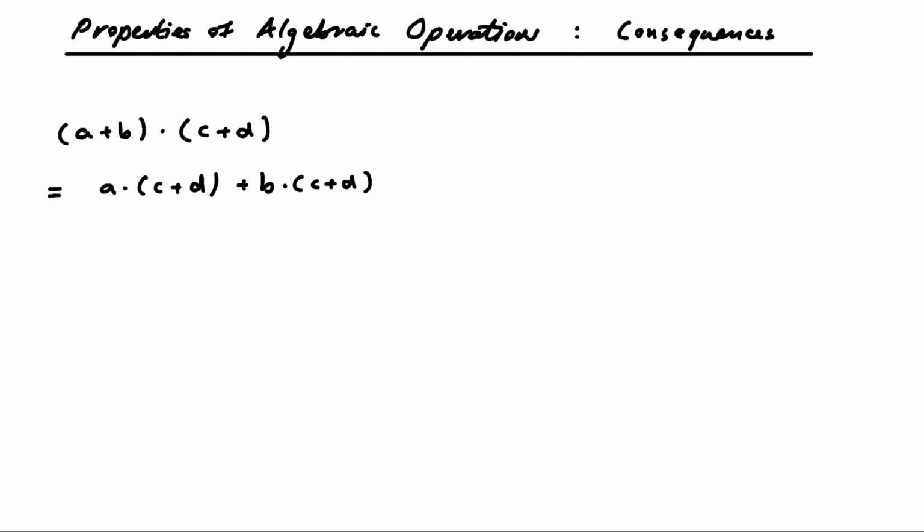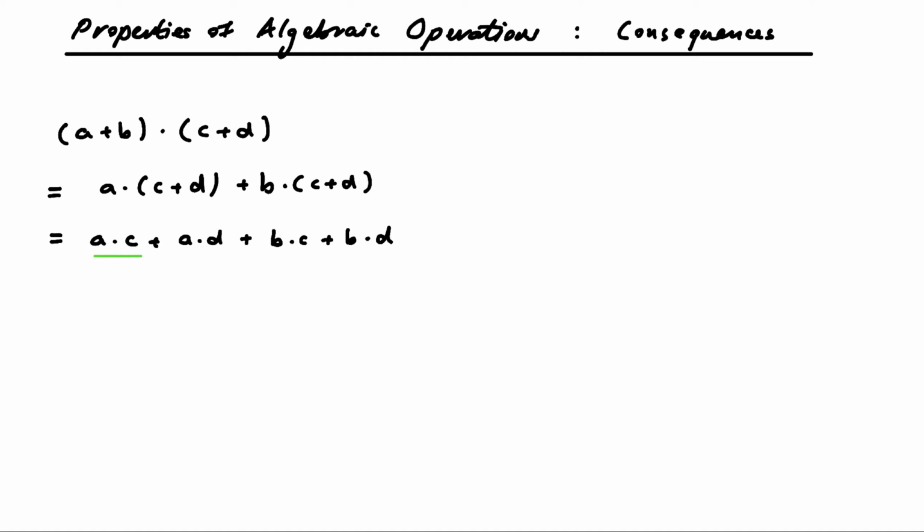But you see now I can do the distributive property again. So doing it again would give me A multiplied by C plus A multiplied by D, plus then what would be B multiplied by C plus B multiplied by D. So actually quite a complicated looking expression. So let's take a moment to go through each of these pieces quite carefully and think if there's an easy way to remember what happens.